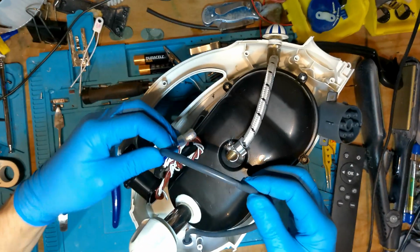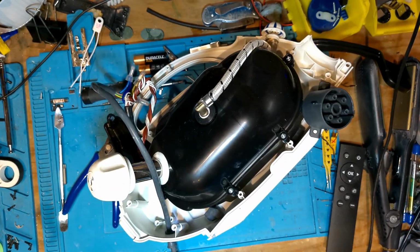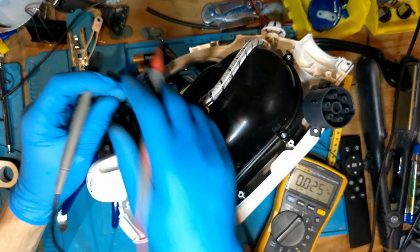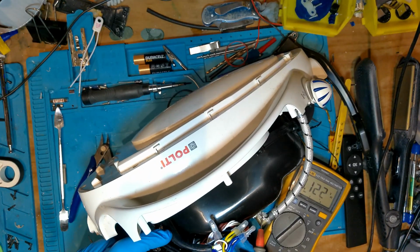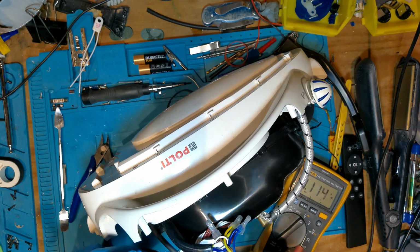I'm just a little bit concerned about that flat spot in the cable, so I just want to check. I'm just going to plug it in. I just want to check really that I'm getting power running through that fault in the cable. So yeah, I'll get the multimeter out in a minute. Let me have a look. So there's my multimeter. So I'm plugged in. So I've got 240 volts running through that now. So let's have a look. So I'm just probing on my live and my neutral.